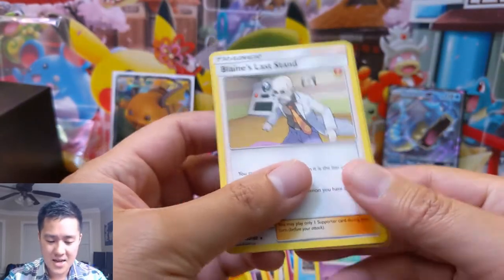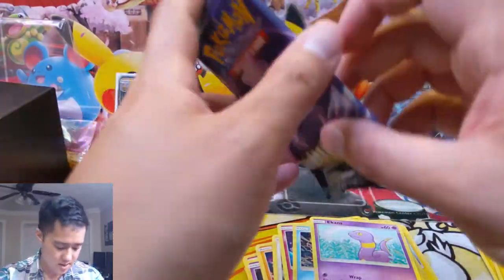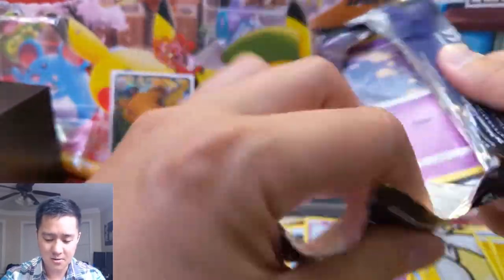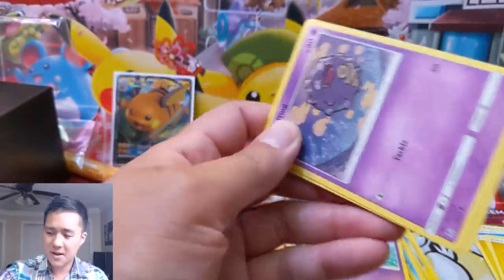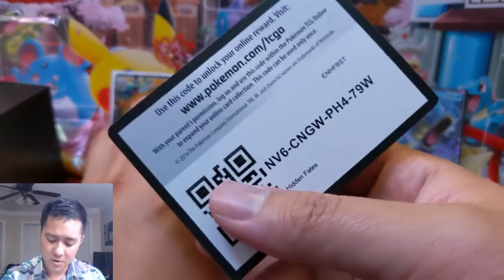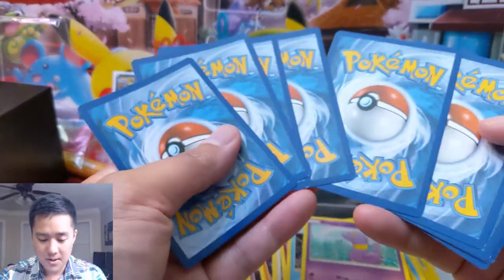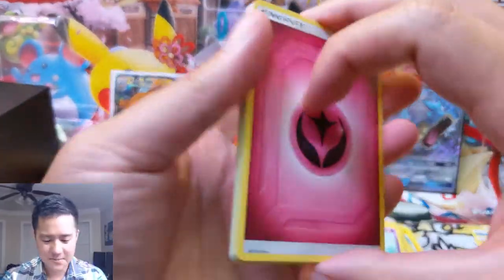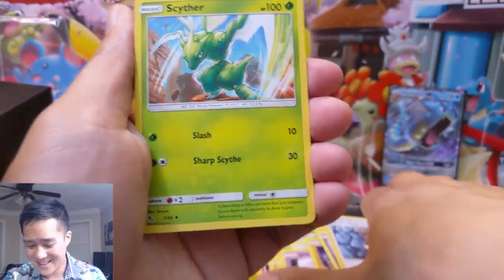Blaine's Last Stand. And a reverse Lapras. So we had an insane start to this Gyarados tin. Oh my gosh, come on, people are still, I feel like I still hear the 1 out of 10 for GXs. Probably opened, I don't know, we gotta be getting close to like 100 packs already. I got one. What is this?